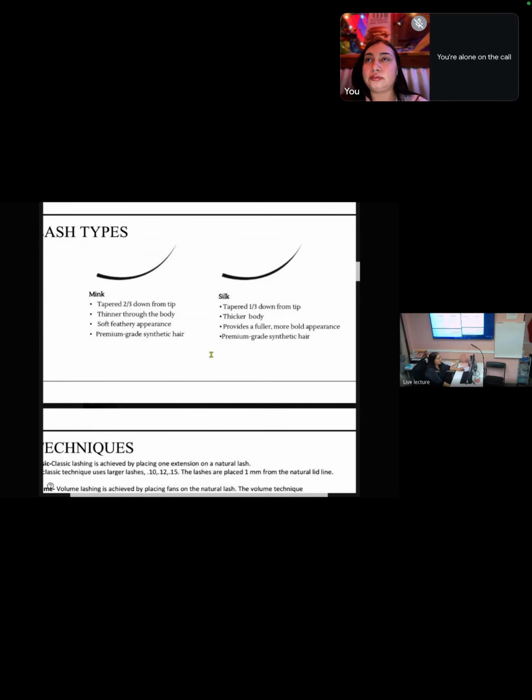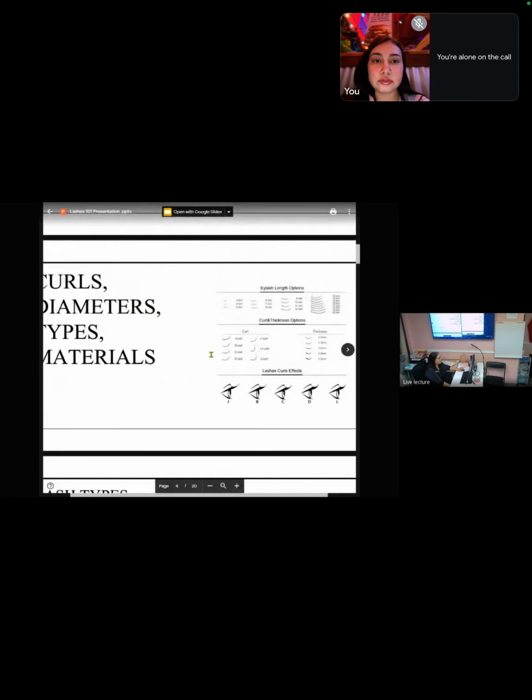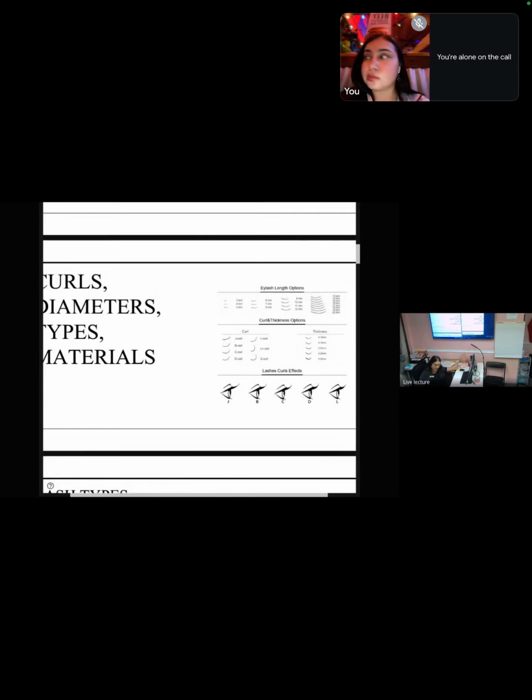All right, and so let me go back here. So on your lash trays, when you get them, you have this information on your lash tray. So you have 0.15. That means the thickness of your lash is a 0.15. So that tells me I can use this for a classic lash. That curl is a D curl. So that's telling me it's a little bit, I want to say, tighter at the base than the C curl.